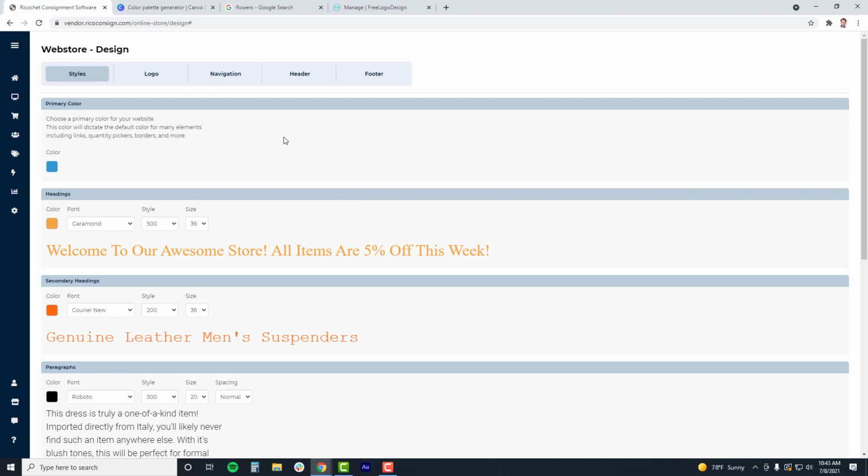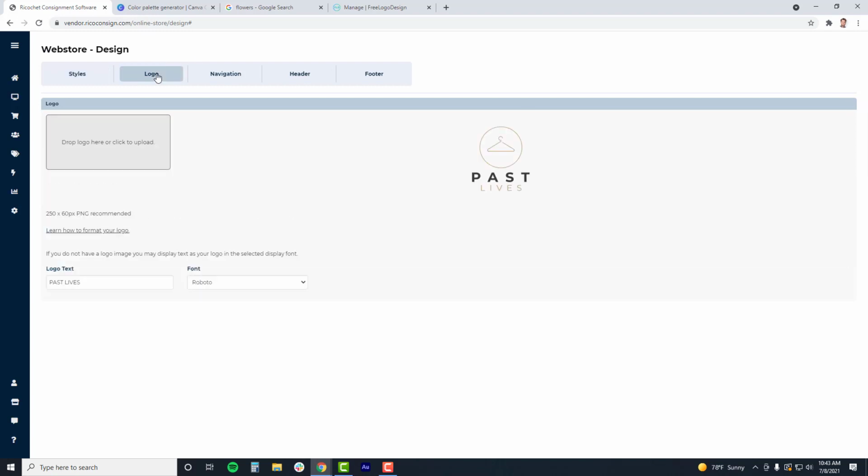The other one that we do want to review is a lot of times stores have difficulty with logos. Maybe they've got a logo that looks great as a social media profile picture, but when moved over to the website, it's really large, has a subtitle, increases the header too big, or just doesn't look good on mobile. Maybe some stores also just don't have a logo, don't know where to go, don't know how to get that information.